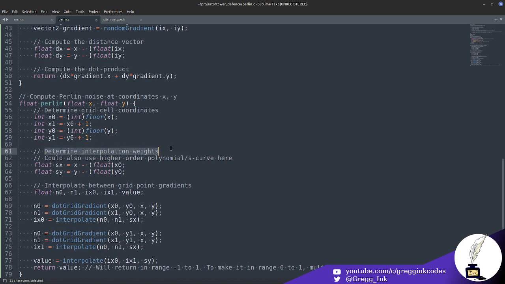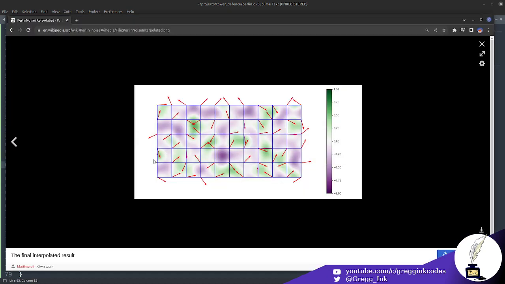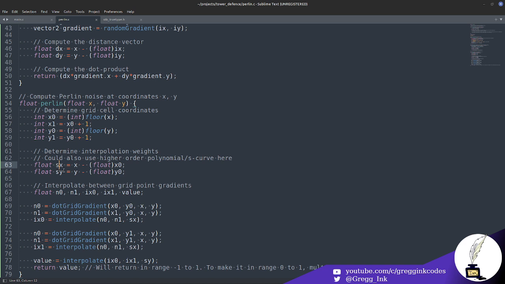So that determines the interpolation weights. You find the difference between x0 and x. So you find the actual point that you were given, and you find how far into that square it is. If it's somewhere over here, you find this distance and that distance. Okay, so that is sx and sy.